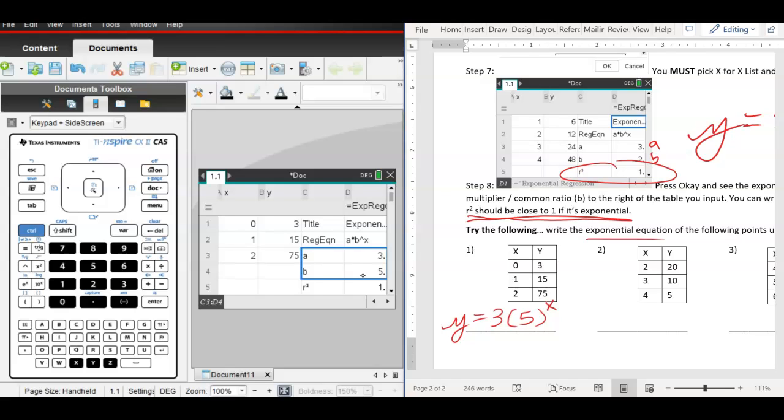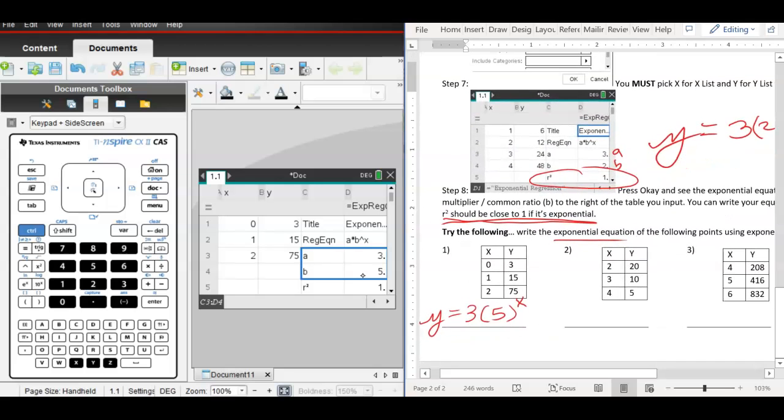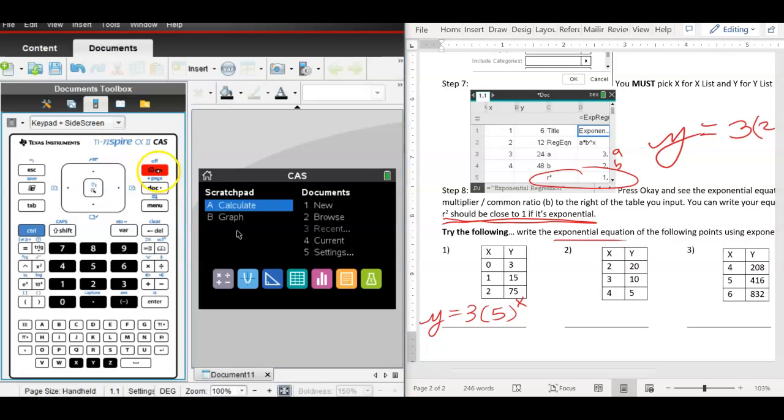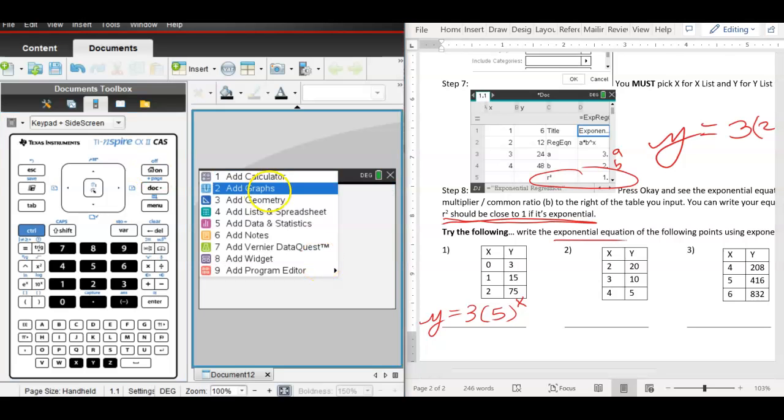Do you see how I did number 1 on the notes? Okay, well, let's do the next one. New document, don't save.